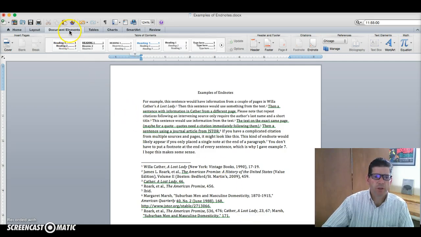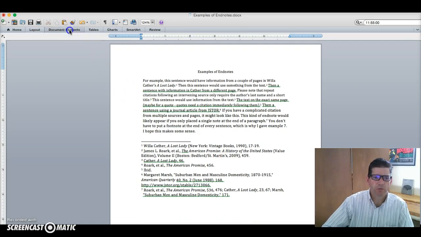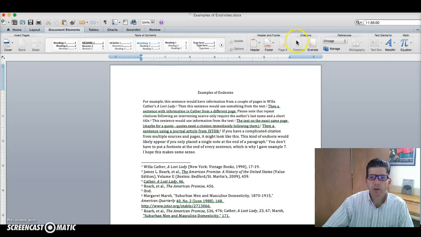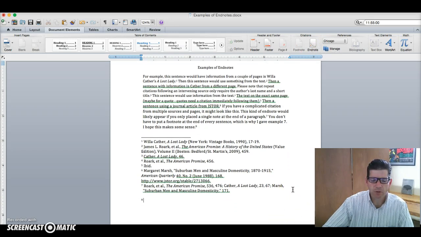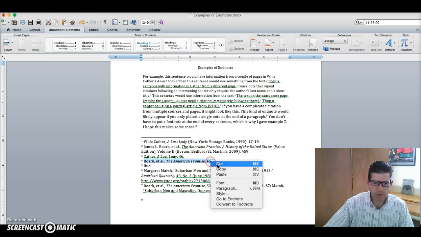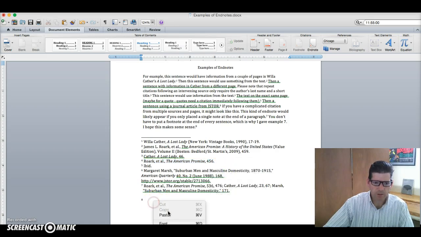If you want to put a footnote into something, you go up in Word, and I'd go over here and I'd say Endnote, put my little cursor right where I want it. I go up here, I put in an endnote, bam, and what Word does is it puts in a new endnote right where you ask it to. Then I would put in my information. Let's say it came from the exact same spot as up there. All I would do is cut and paste, and then I put in a new footnote.